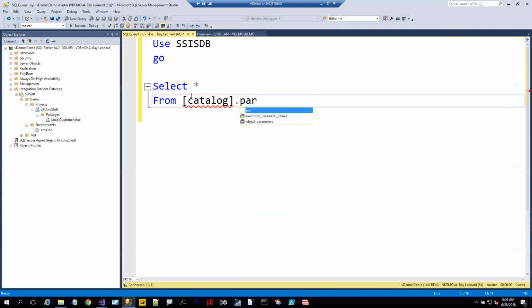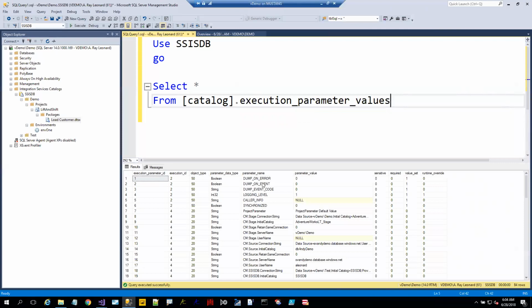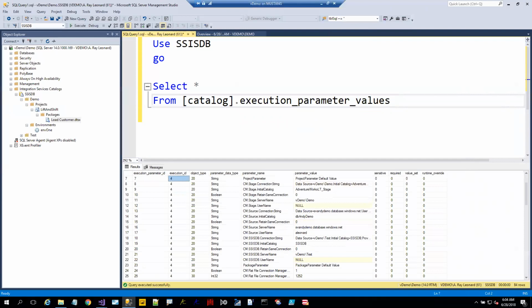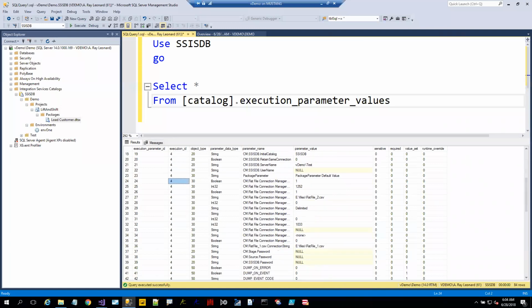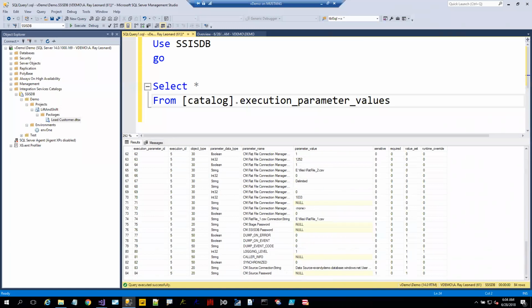And if we use the parameters here, let's use execution parameter values. If we run those, there are the executions and the parameters that were set when we ran that. In fact, there's our execution ID 4 when we ran this just a minute ago. If we go down here, this is 5. This is the execution we just ran.